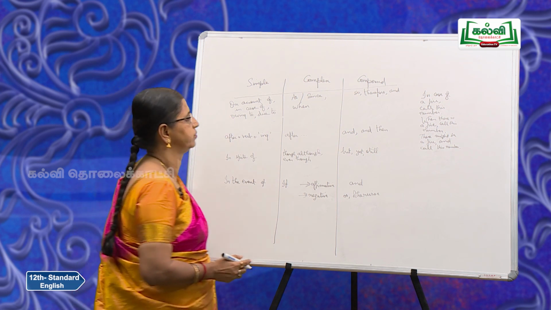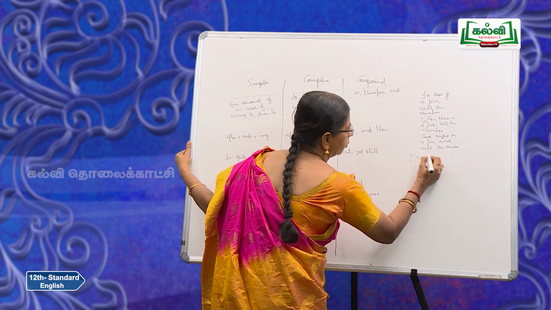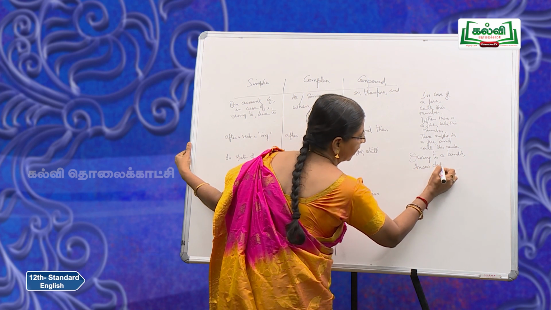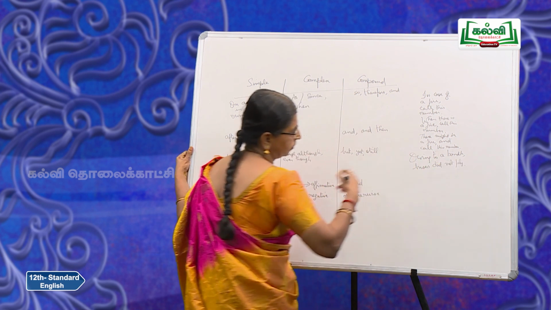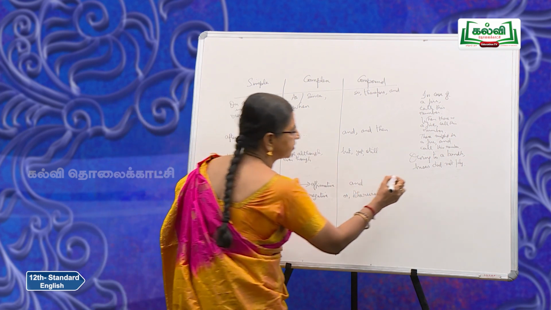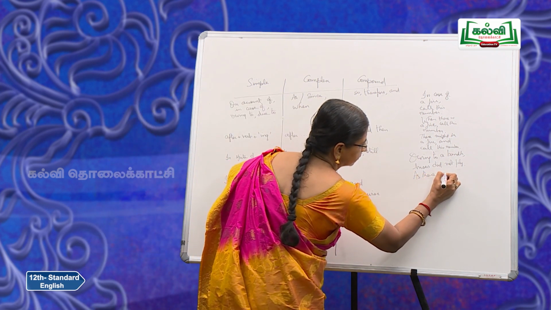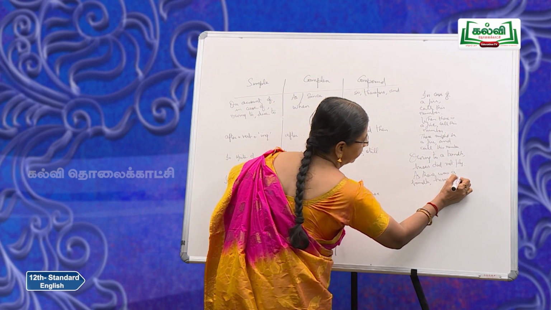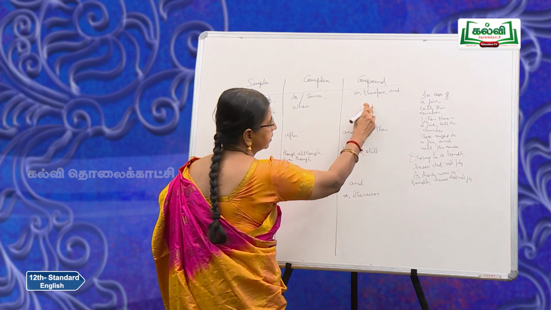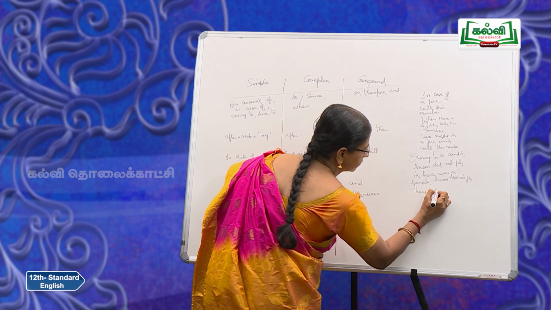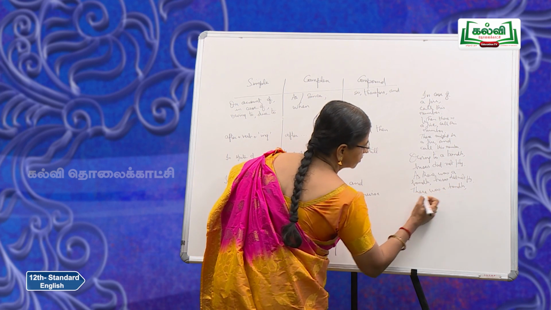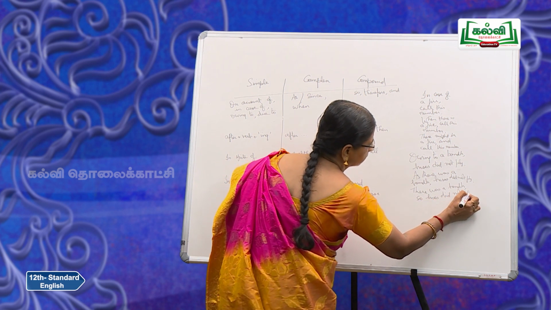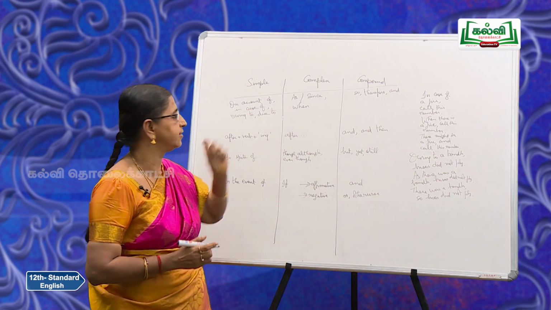Suppose I take owing to a bandh, buses did not ply. Did not ply is were not functioning. So, as there was a bandh, buses did not ply. So, here, so therefore, there was a bandh, and therefore, buses did not ply. So, this is how you reason out and make the transformation.